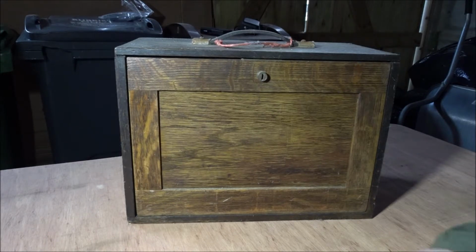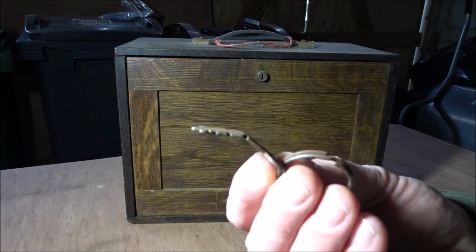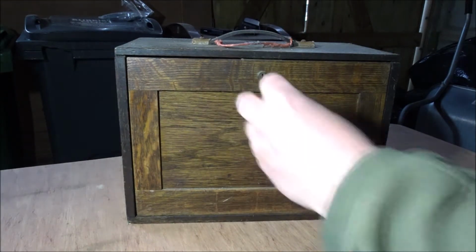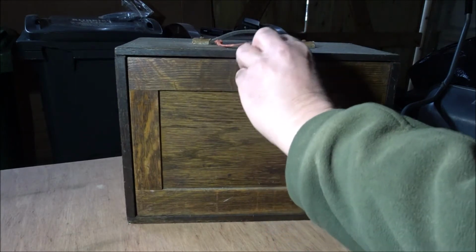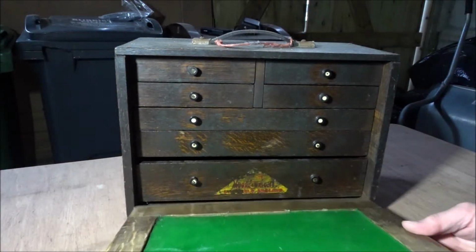The first thing I'm going to do, if you can see, is have a go at this key, because it's rather bent. So I'm going to have to make a new key. It does still work. There we are. Fold that down.